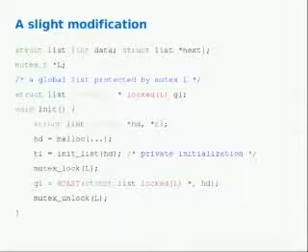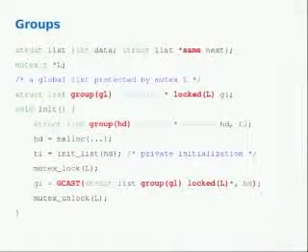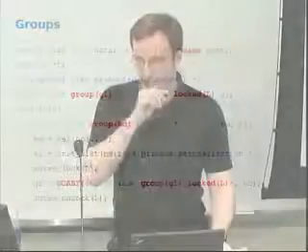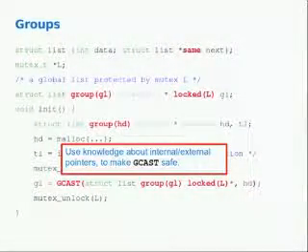So if we were to take the program and write in our group annotations, it would look like this. So we have a same annotation on the next pointer in the list data structure. We have a group annotation on external pointers into the list, in particular for the global list pointer and for the local pointers that we use in the initialization function. And then instead of a sharing cast, we're going to do a group cast, a G-cast operation. And the idea here is that we want to use our knowledge about the internal and external pointers to make sure that this operation is safe.